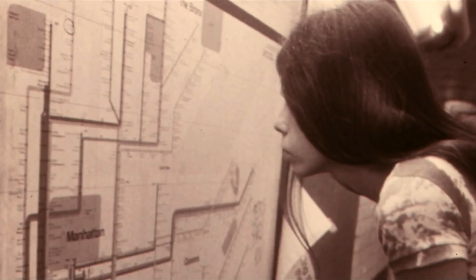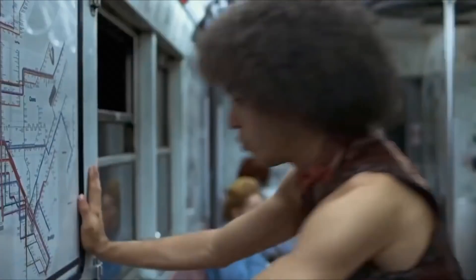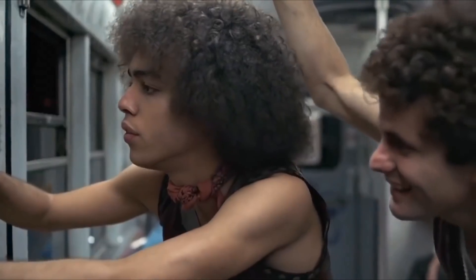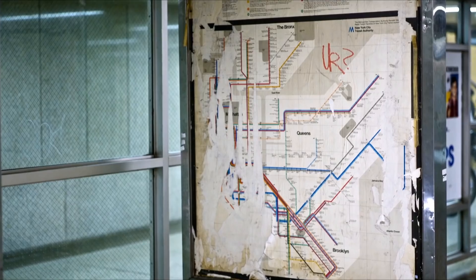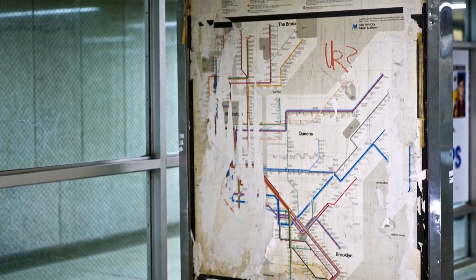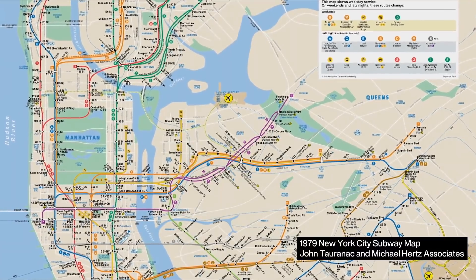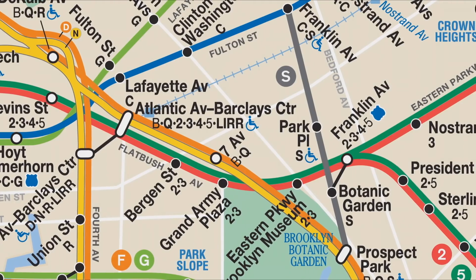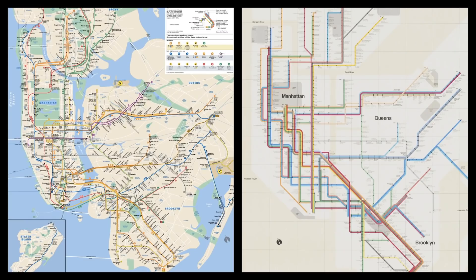If you're a tourist coming to New York, you want to know what's the first stop in Brooklyn. You want to go to Central Park — you want to know where you should stop. The diagram didn't have those references. The Vignelli diagram only lasted seven years. Then Michael Hertz with John Taranac changed the paradigm completely and designed a map that was geographical, and that map has been there for 40 years. People really appreciate the richness of content, but it's not as clear and as beautiful as the Vignelli diagram.